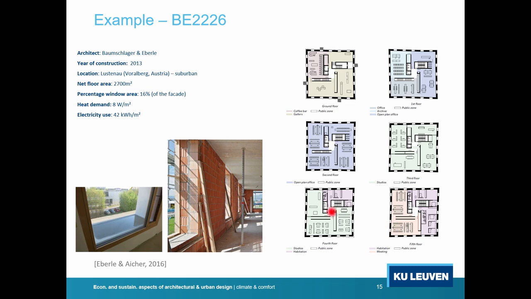So it's in Austria, in a suburban area. That's important to know. So it's not in a city center, it's really on the suburban side. So there's a lot of wind access, but also solar access there. So there are no surrounding buildings influencing the behavior of the building. As you can see here, the walls are quite thick, which you can also see on the plans. So they make use of this thermal mass to have a stable climate indoors. So that's what their strategy was.